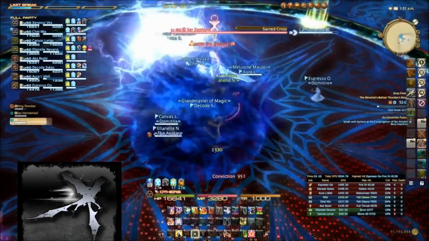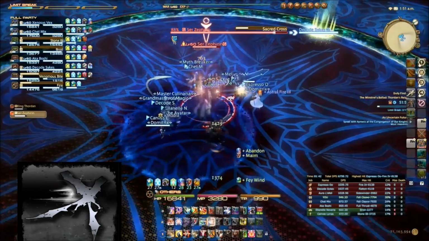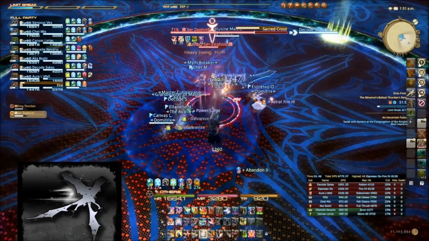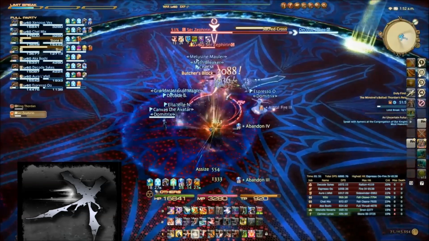After this, a knight will spawn in the middle of the room and begin to cast Sacred Cross. You must DPS him as much as possible. The amount of damage you deal to him will determine how much damage Sacred Cross will do to the raid. As long as you get him to about 50%, you should be okay.